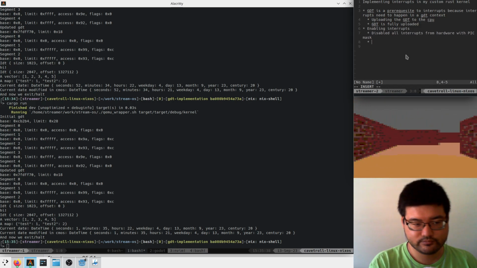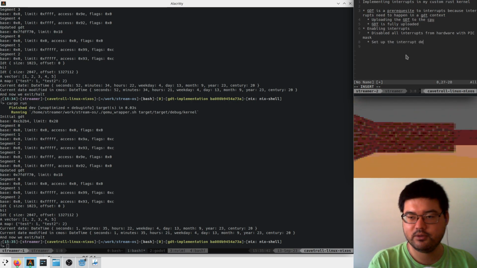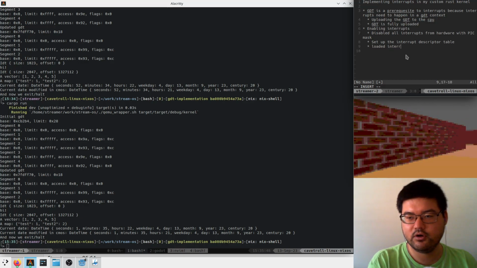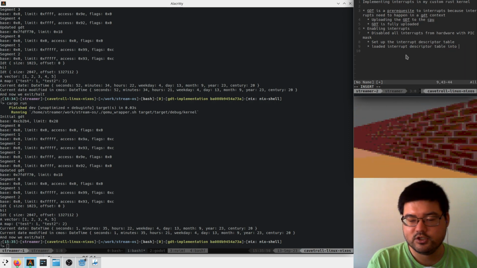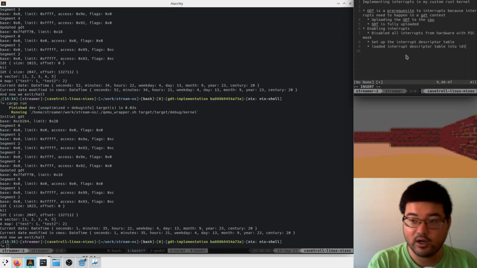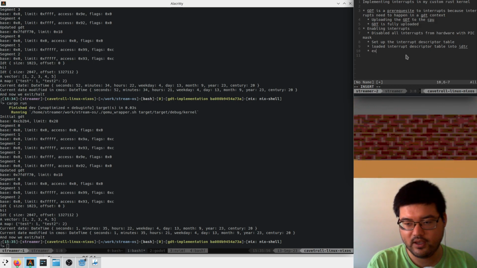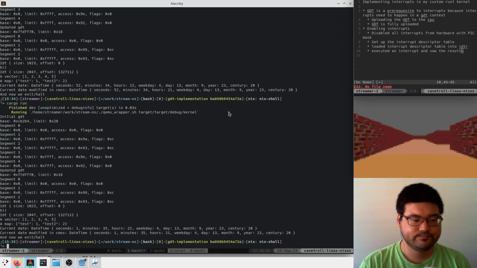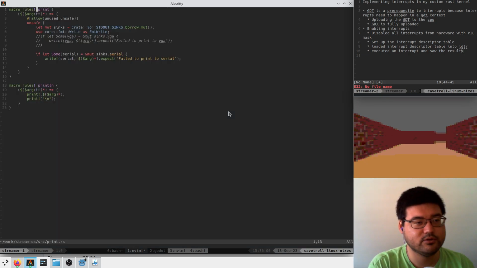We set up the interrupt descriptor table. We loaded the interrupt descriptor table into IDTR, and then we executed an interrupt and saw the results. Okay, that's absolutely sick.